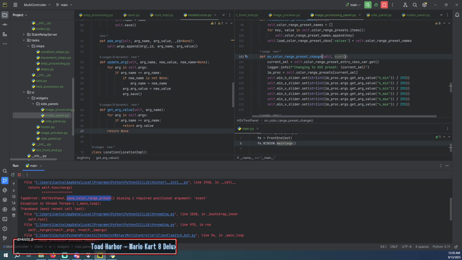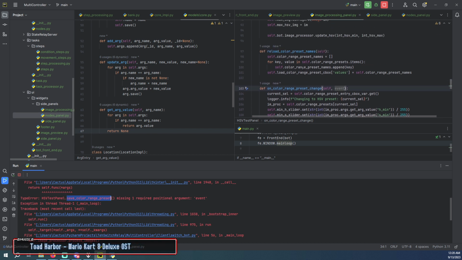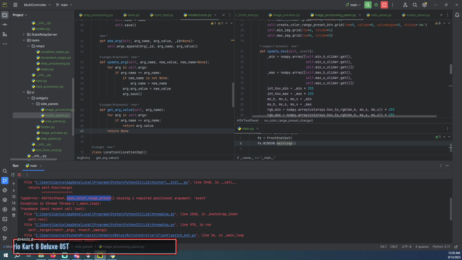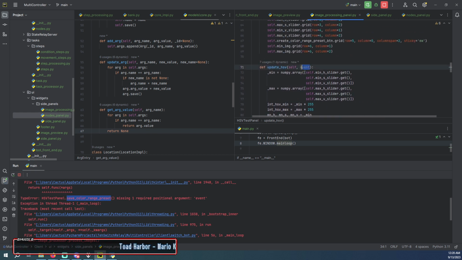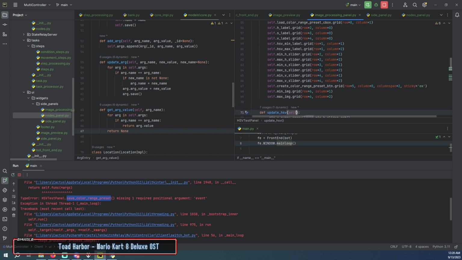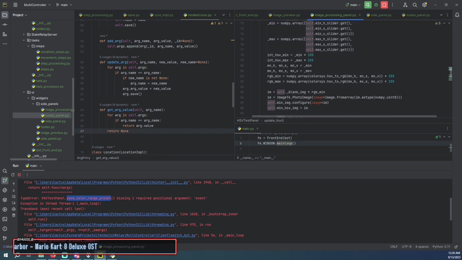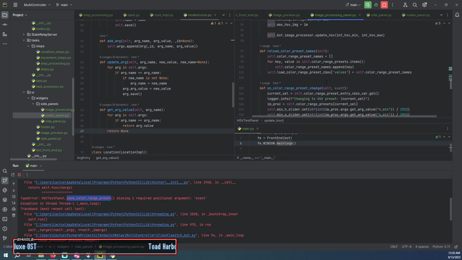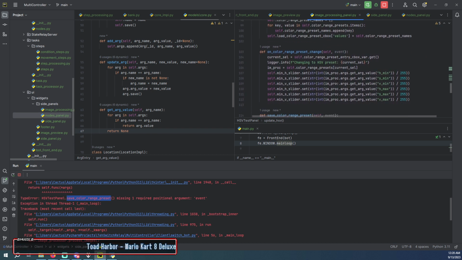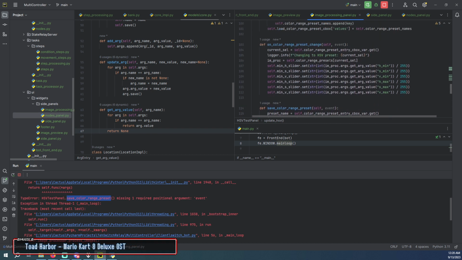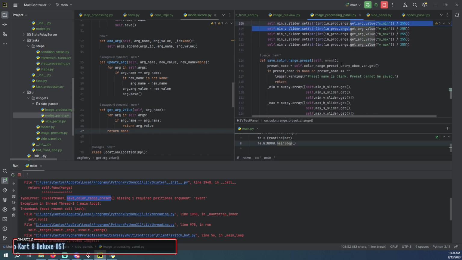Save color range preset. Put it in the wrong one. Event here, event here. What? It's literally right there.